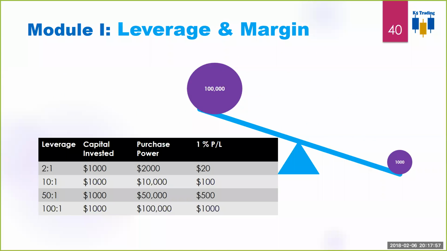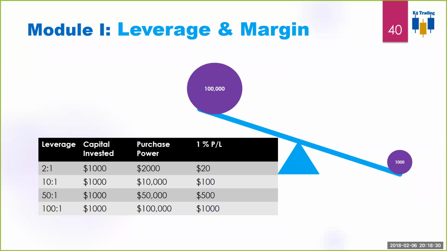So that's why the broker offers a margin account or leverage account, and their offer is based on, for example, 2 to 1, 10 to 1, 50 to 1, 100 to 1. In the United States of America, by law, the broker cannot offer more than 50 to 1 margin. In Australia, you can do anything you like. Europe, you can do anything you like. The most common leverage margin is 100 to 1 or 500 to 1.